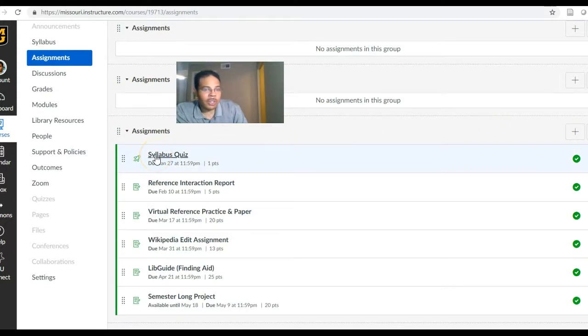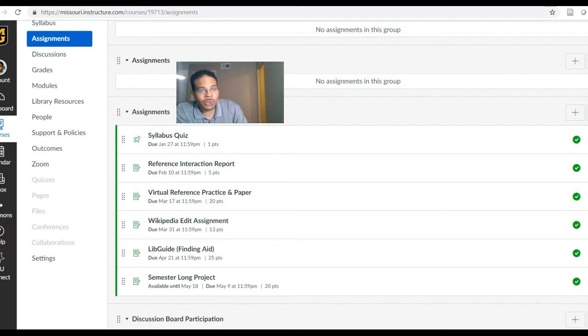You'll learn more about the assignments when the assignments are coming up during the modules, but just so you know, first thing you're going to need to do is a syllabus quiz, and I am going to be watching those very carefully because some of the answers that you all put in will be right, but the quiz is going to mark them wrong. I have multiple answers that the quiz is supposed to recognize, but that doesn't mean that it is going to do everything appropriately as it should. So I'm watching the syllabus quiz. Go ahead and get that done after you read the syllabus.